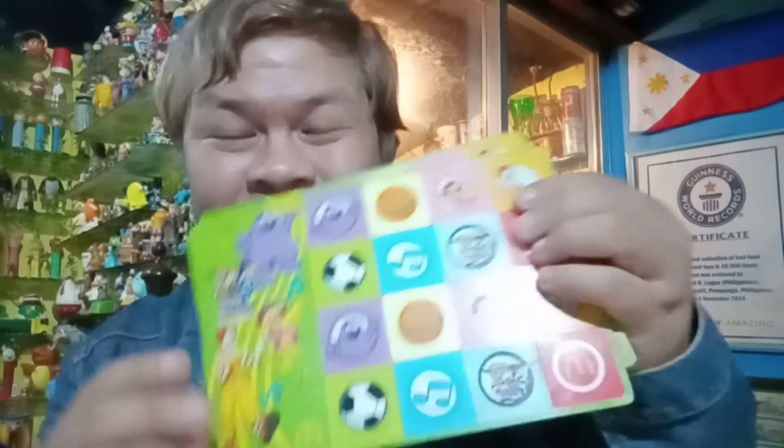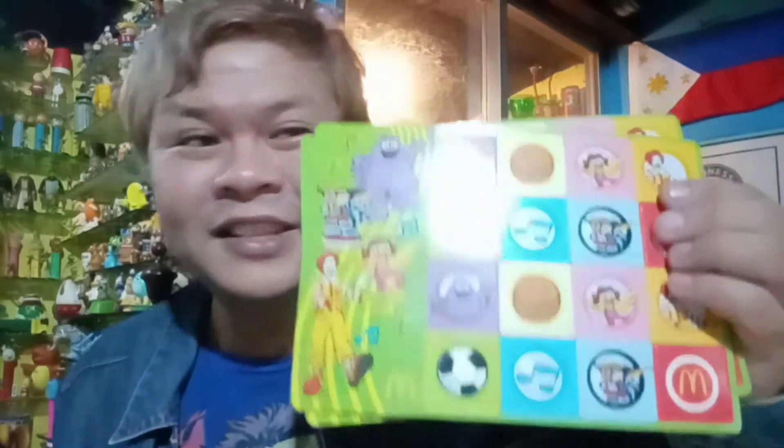I'm here once again to tell you another amazing and stupendous and awe-inspiring Percy's Fast Food Toy Story. And so for today, boy have I got a toy for you. So we have these cardboard toys. These are actually from McDonald's. I think I got them during our fun run when we joined the McDonald's fun run way back in 2013, if I'm not mistaken.